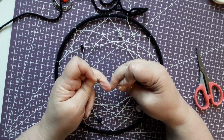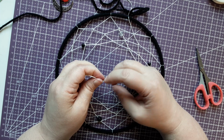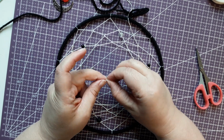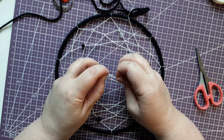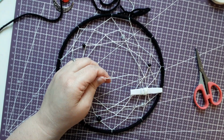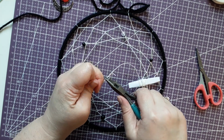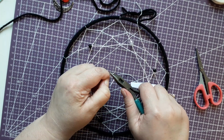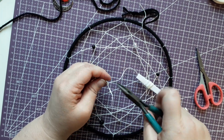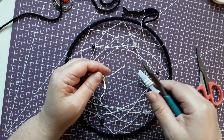This part you are going to have to make sure that you get the knot really tight. Because when you start going around and tightening it, you don't want that to come loose. And if you can't pull very well because your fingers don't work no more, start doing this. Hang on to your string, pull tight. And sometimes because they are waxy, sometimes I just squeeze right in the middle too.